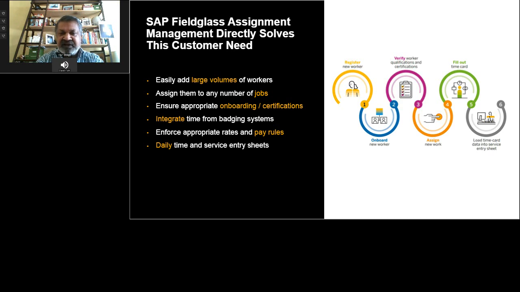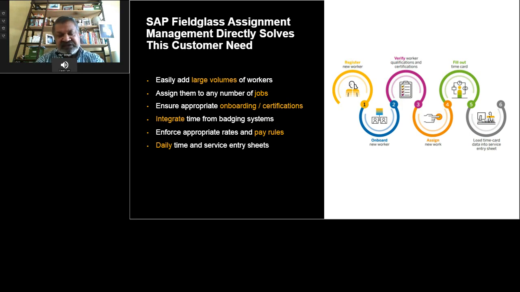So the sourcing part is less relevant. You have an individual already in the system. They need to be asked to work on different tasks. The assignments can occur in parallel. They could be on several different tasks on the same day. Assigning them easily, assigning them in bulk, and making sure that they're compliant with their certifications is key.